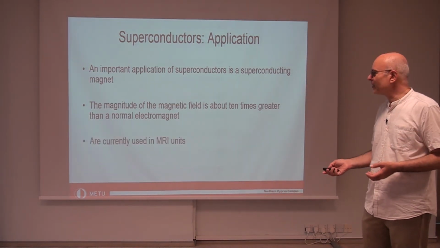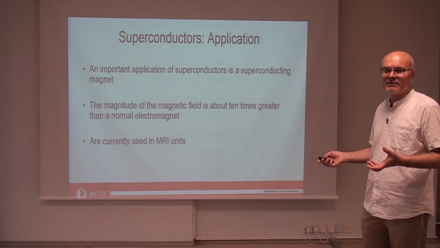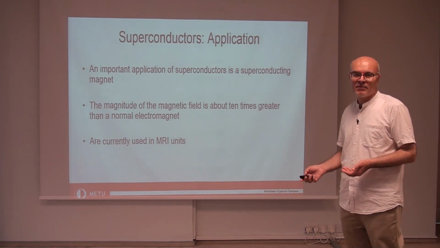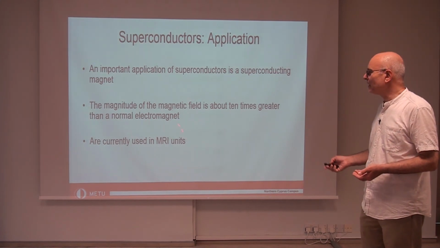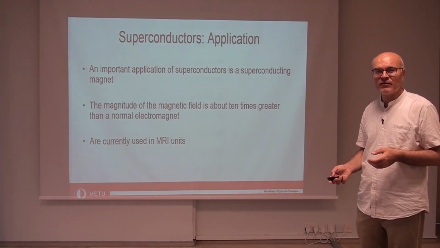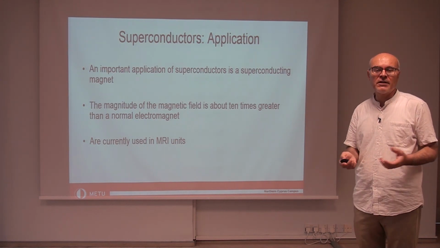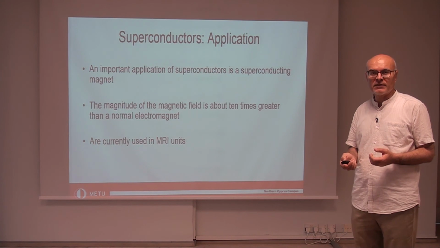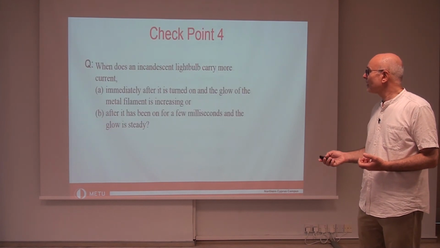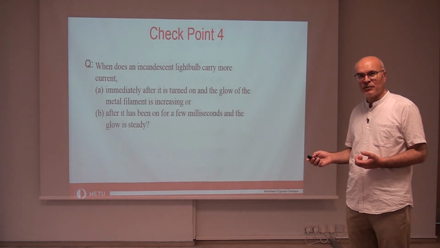And the major application, of course, of high magnetic fields generated by electromagnets is in MRIs. The magnetic field there is sometimes of the order of 3 Teslas, which is a huge magnetic field, and this is possible to achieve, under normal conditions, only when you have superconducting coils generating that magnetic field. Try this checkpoint before you proceed further.